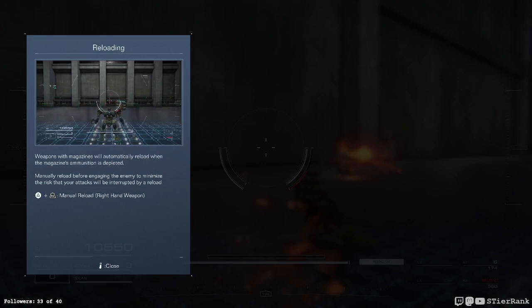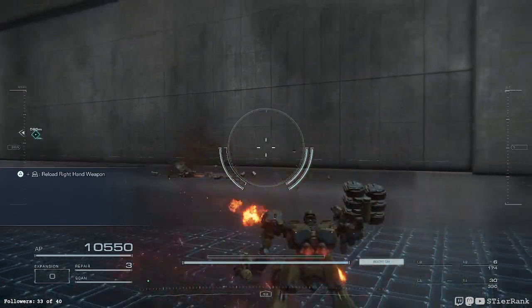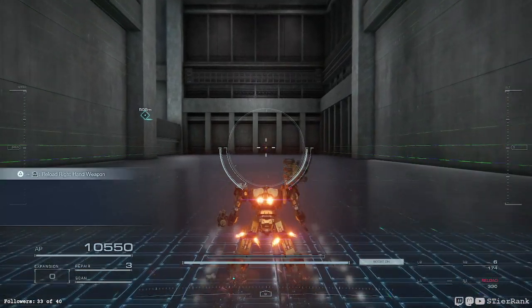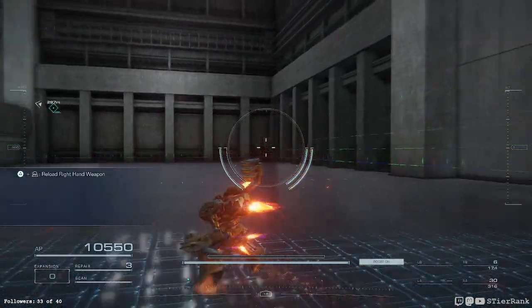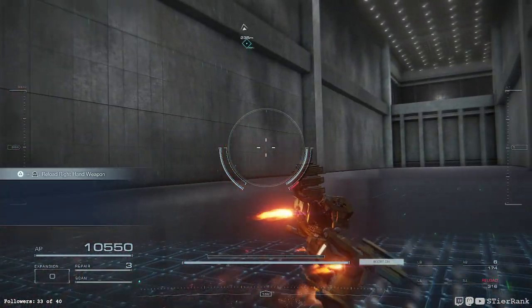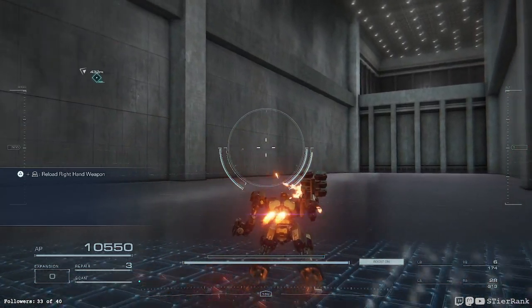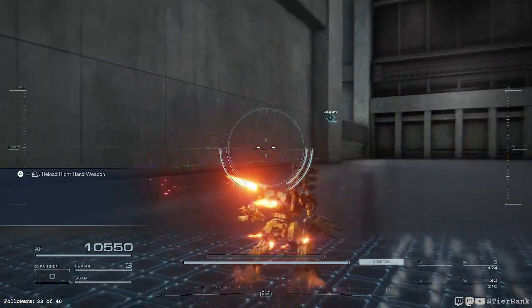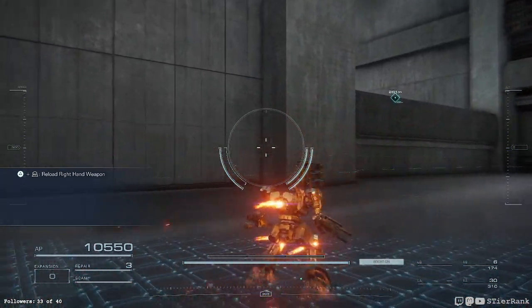Okay. Weapons with magazines will automatically reload when the magazine's ammunition is depleted. Manually reload before engaging an enemy to minimize the risk that your attacks will be interrupted by reload. So press triangle and R2 at the same time. Okay. It looks like you gotta hold triangle in a little bit ahead of time. Let's try that again. There it goes. Okay. I'm gonna have to try it a certain number of times. Oh, it wants me to go over here too. Okay. Let's go check it out.